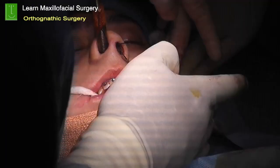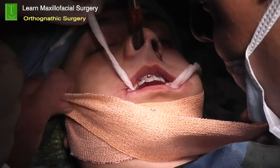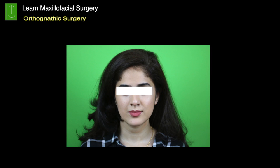Two take-home gauze packs with a ribbon are usually left. And I like to use these elastoplasts. These are tight pressure dressings which are sticky, and that helps the soft tissue which has been stripped off from the bone to really adapt back. Usually I leave it for about 48 hours, and the amount of swelling which you get is very minimal. And that's the post-op phase of the patient.